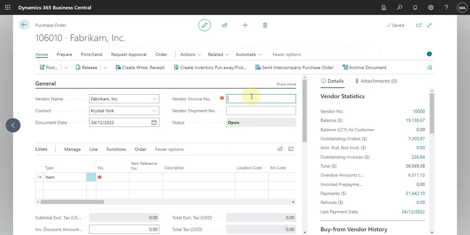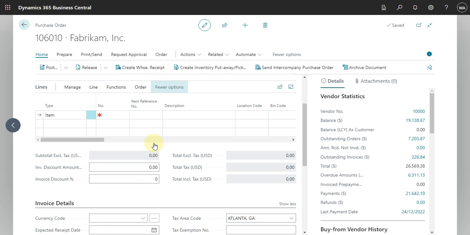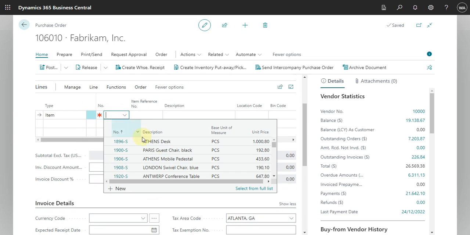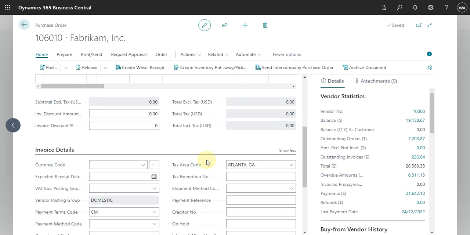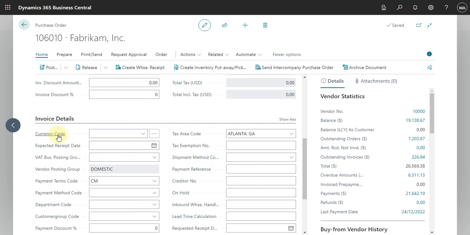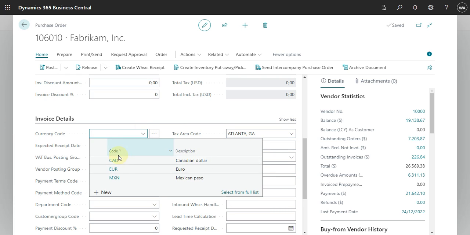We will already add the invoice number. And here you can see the currency is empty, and what I will do is select the currency as Canadian dollar.